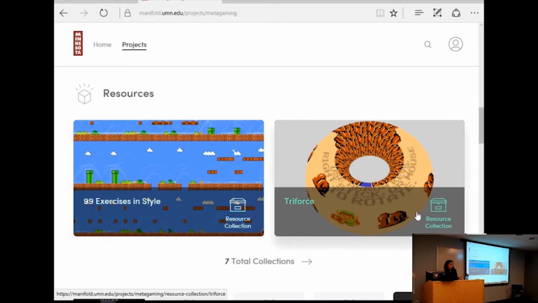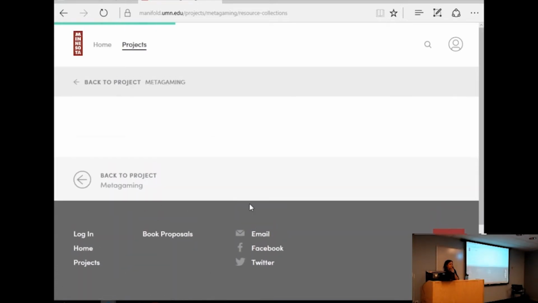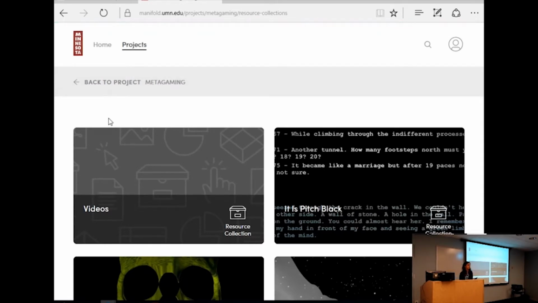So in this book, they actually built some video games, so they have those in a resource collection. And the resource collections are searchable. In a teaching context, we've had some instructors who have been creating resource collections for each week or each unit of their syllabus. And so then it has all of the resources right there in a collection that's searchable. So like articles, videos, images that they want their students to be able to look at.